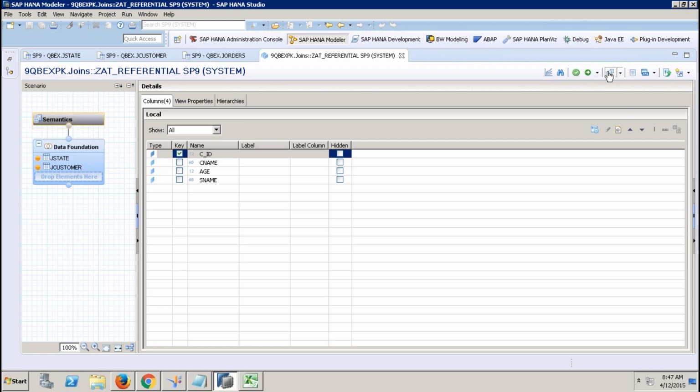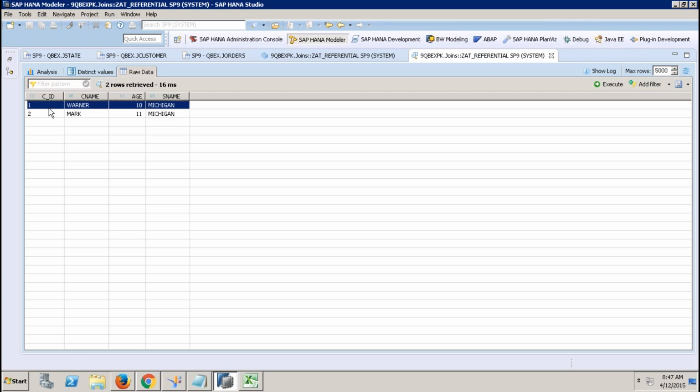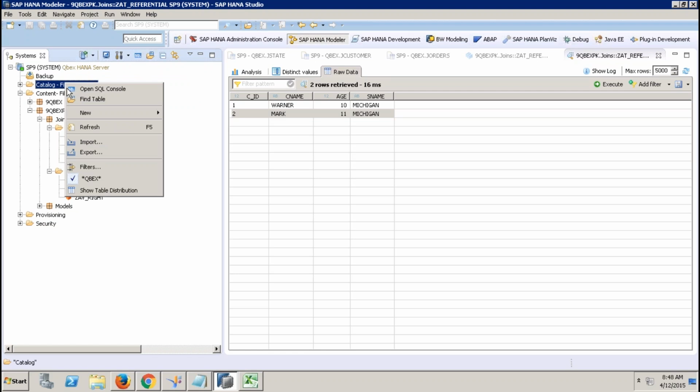Look at this. When I say display, is it like normal inner join? Now I'm selecting columns from both the tables. So it is showing this inner join, which is fine. Let us assume like that. Now what is this view? Z80 referential, right? Let me go to this big scheme.